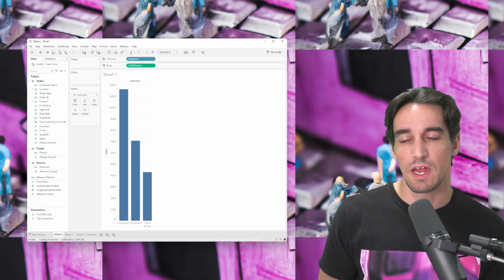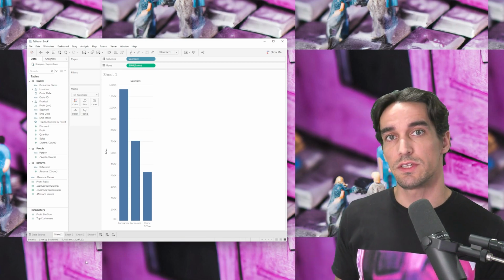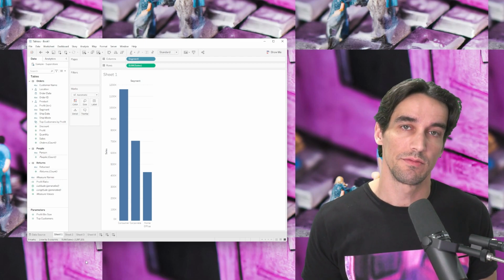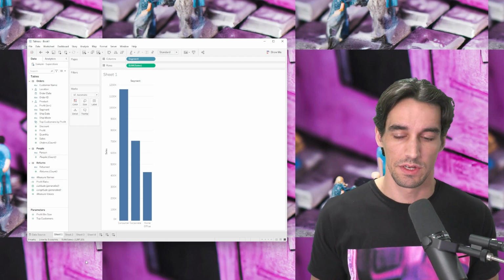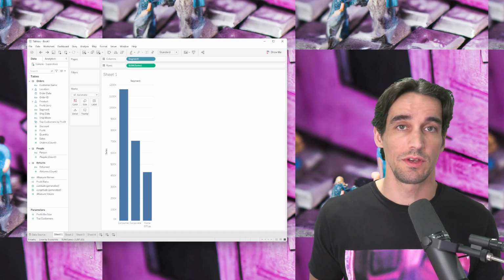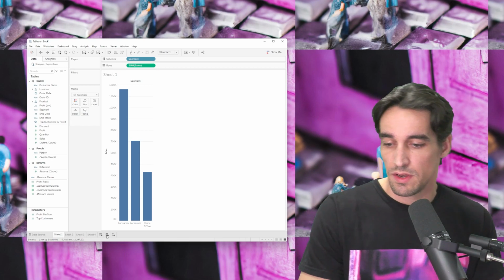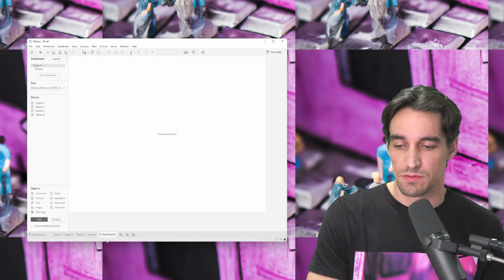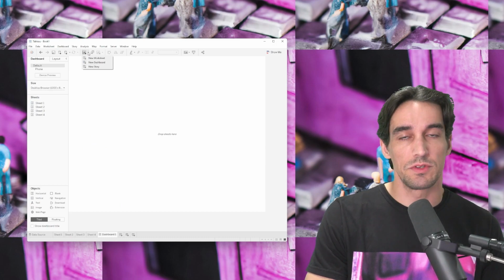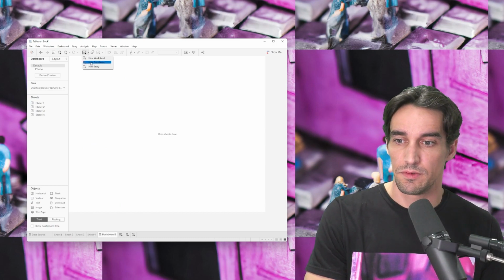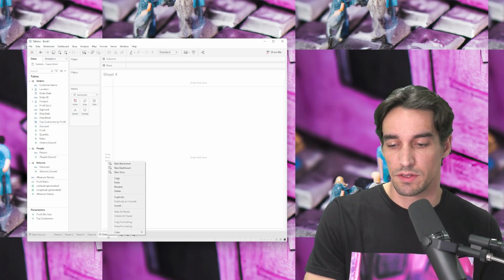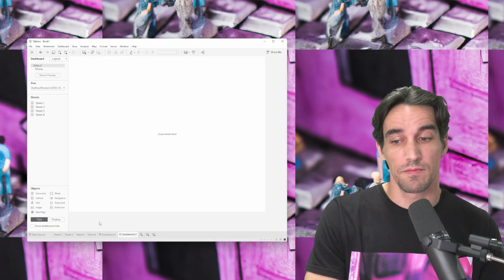Very good. So now you've learned about a sheet, which is worksheet. Sheet can also mean dashboard, and it can also mean stories. However, we're not going to talk about stories because truthfully, nobody uses them. Next will be dashboards. So we click on dashboard, and I want to show you that it's nested below the caret here. New dashboard, which is great. And you can also right click to get your new dashboard.